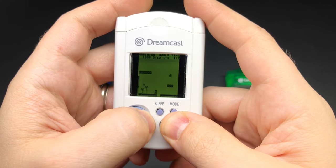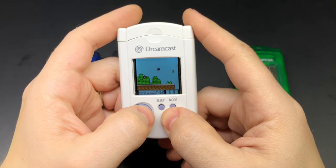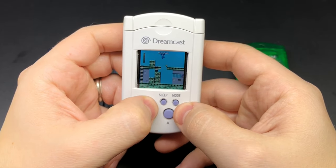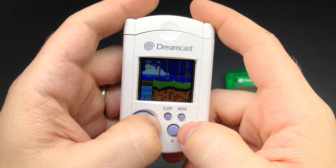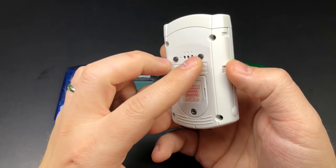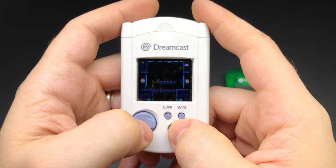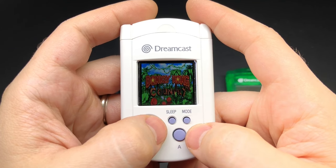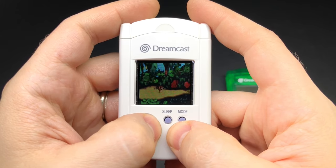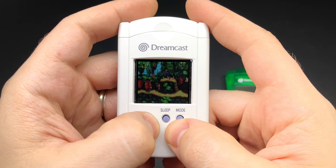It's kind of limited in how many buttons it has, but you can play a lot more games than you might think. You can play any Game Boy or Game Boy Color game, any original Nintendo game, a lot of Sega Genesis games. Since I added L and R buttons on the back, you can actually play a lot of Game Boy Advance games as well. And since a lot of Super NES games were ported to the GBA with an A, B, L, R button setup in mind, you can also play a lot of Super NES games like Super Mario World and a lot of the classic Final Fantasy games.